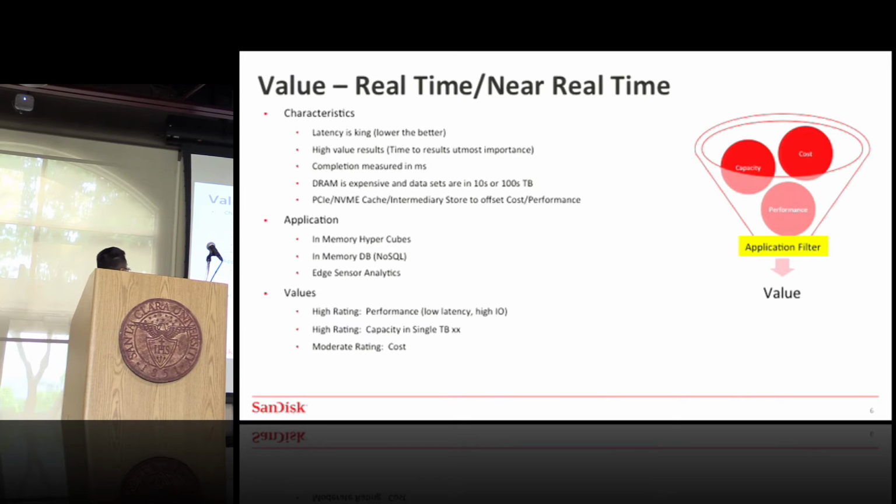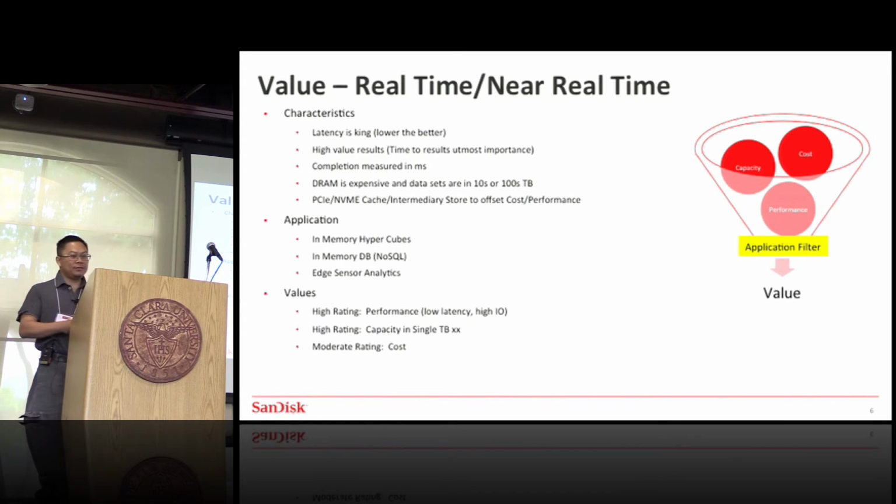So this is a message of today and the next 2 to 3 years. What you're seeing is that flash is moving into the servers for real-time and near real-time capabilities. Disk drives may still be there, but I know a lot of cloud vendors at scale, and the hyperscalers are the first to hit the transition to flash. They see the value of having flash local to the server. A lot of times it's because of cloud, a lot of times it's because of the way they have to allocate resources. And it's easier to hold a smaller amount of resource SKUs than it is to have a large amount.